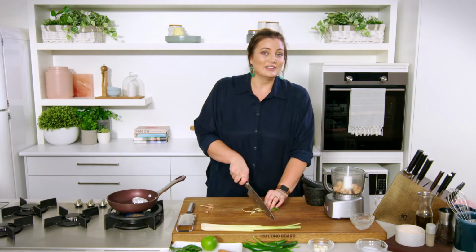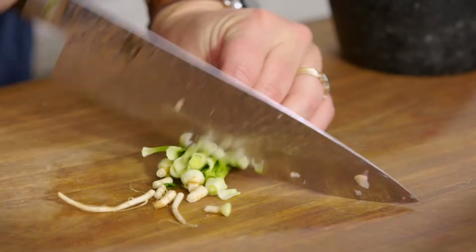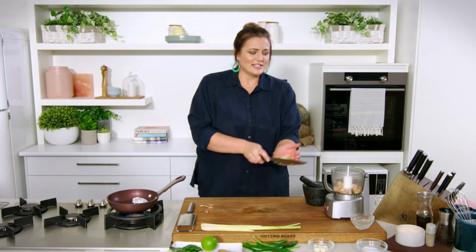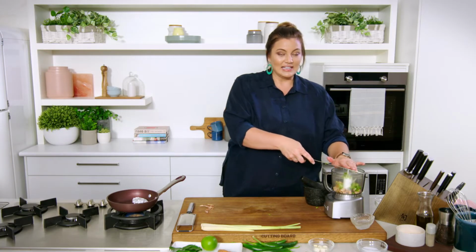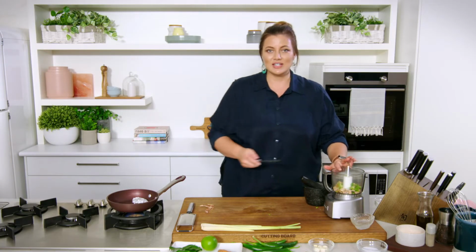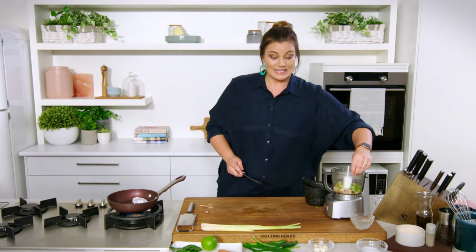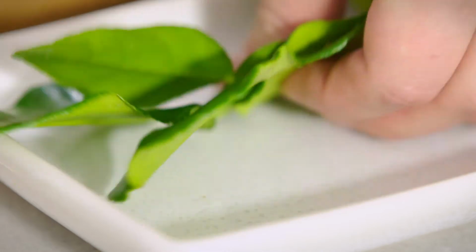So we'll use our leaves for presentation for a curry. We'll use our stalk and our roots for curry pastes. You can also freeze this. So if you needed coriander leaves for a recipe, you can certainly just grab these out of the freezer to create a paste later. This is one of my favorite ingredients.